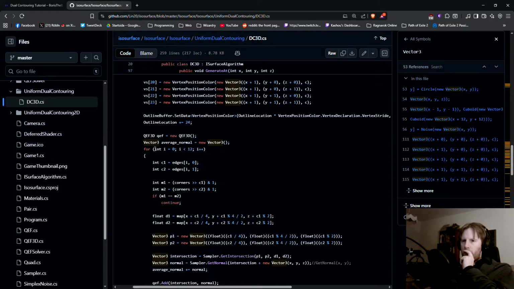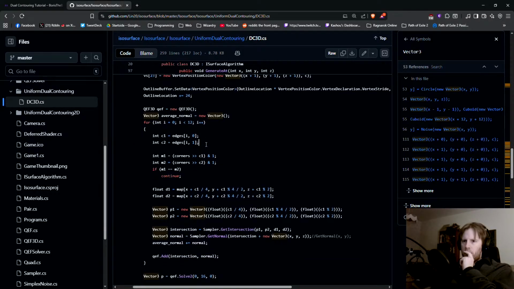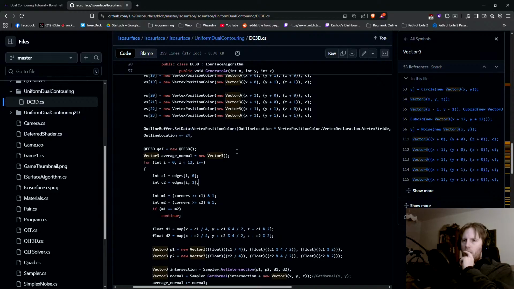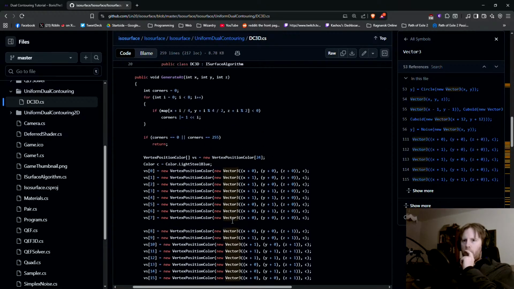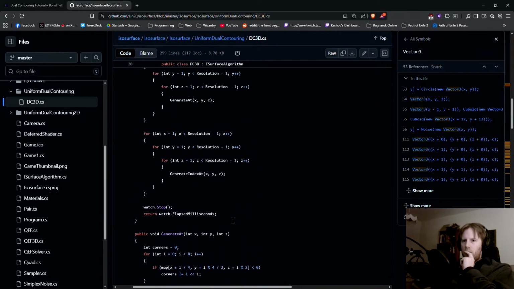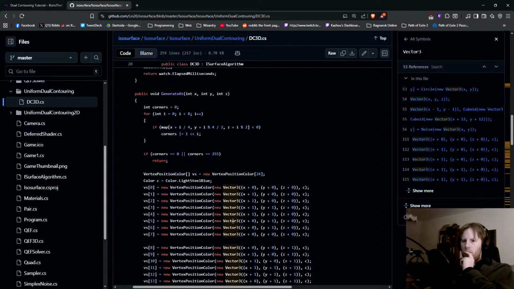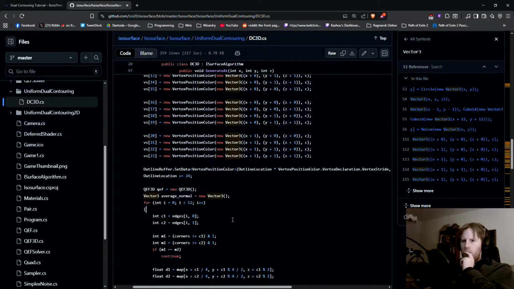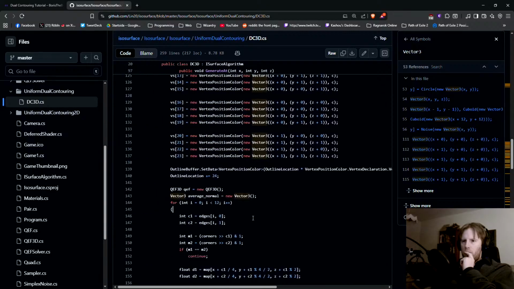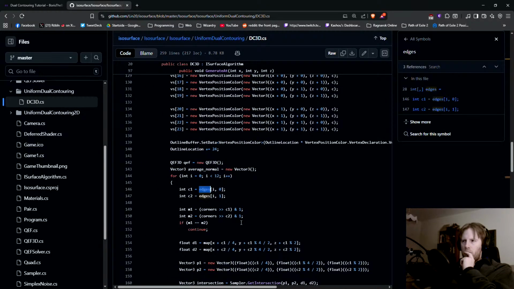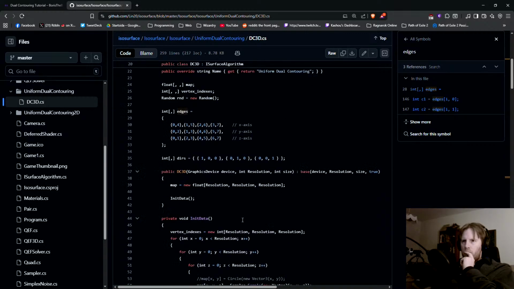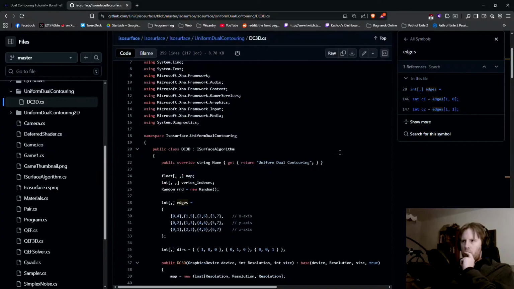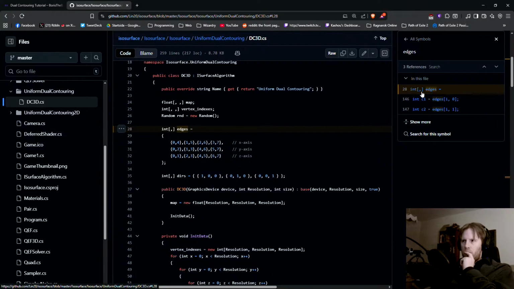We have 12 edges. We're iterating through the edges. And here we now have some kind of edge order. Where did the edges come from, man? Here.